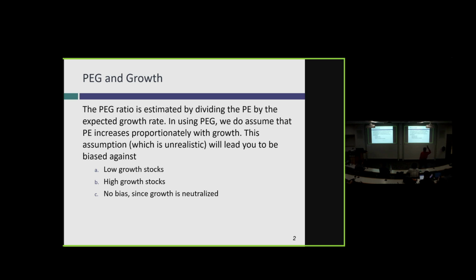PE increases less than proportionally to the growth rate. You're dividing PE by the growth rate. The higher the growth becomes, the lower the PEG ratio is going to become, right? So if you're looking at PEG ratios, low growth stocks will never be able to compete with high growth stocks. In fact, think about a company that has a zero growth rate. Will the company's PE ratio be zero? No. If I told you a company can make $2 a year forever, you will pay a price. There will be a PE ratio. But in the PEG ratio world, the PEG ratio will implode when your growth rate gets to zero, because it is assuming that as growth goes to zero, your PE will go to zero.